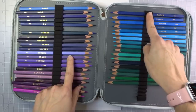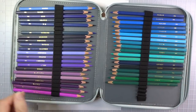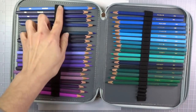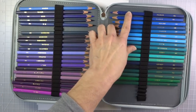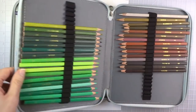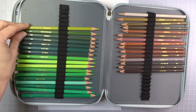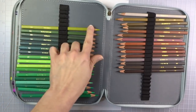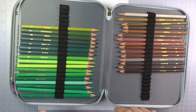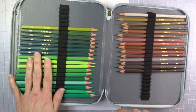Then we come back over here to the blues, and I always arrange my pencils in my pencil cases so that they go exactly like this. So if I stop up here, I continue over on this side, and then I come back down. So we go blues into greens, and then greens over here, and then here I've got that really cool color. What would this color be? Kind of like a lime peel type color that you would find in the Prismacolor. Beautiful color. There are some gorgeous colors in this set.